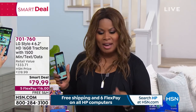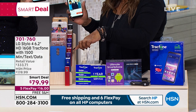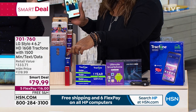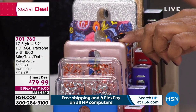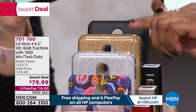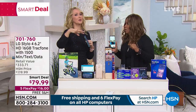If you'd like to get it at home, it's $16 and free shipping and handling. I want to remind you that you get the car charger with this. You get all sorts of other programs. You get, of course, that wonderful portable battery pack. That's going to be a 2,500 milliamp battery pack. And then you just choose the cover case that you love. Do you like the blue? Would you like the silver glitter? Would you like the rose gold glitter? Would you like that pretty rose gold? Would you like the paisley? Do you want to be able to have the silver? The gold, and then we also have the black. And we also have gold. Oh, we're hiding it from you, Marlo, but look at all of the choices you have.